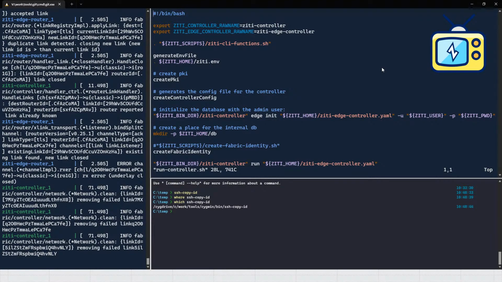These are like two different APIs. The controller needs to talk to everything. It's in the center of the universe. The Ziti controller is like the fabric API, and the Edge controller is the Edge API, like two sides of the same fence. That's right. And you would say that the controller was extensible. And because it was extensible, we extended it and we implemented the edge on top of the controller.